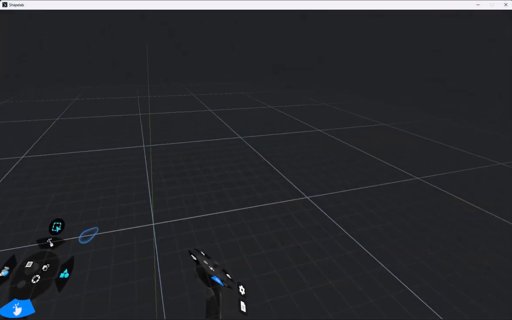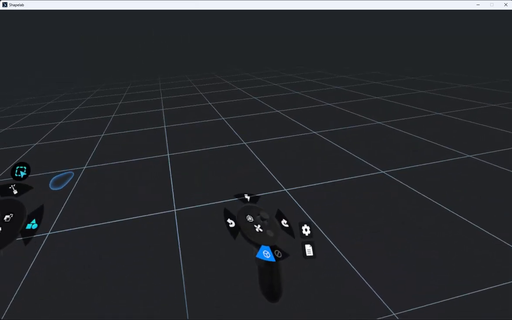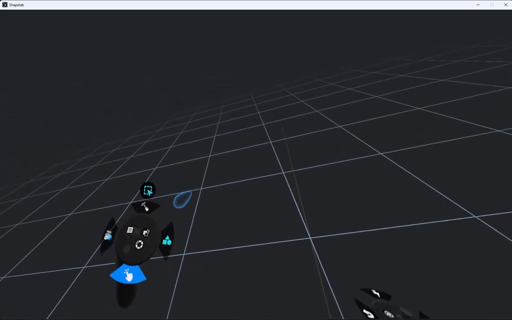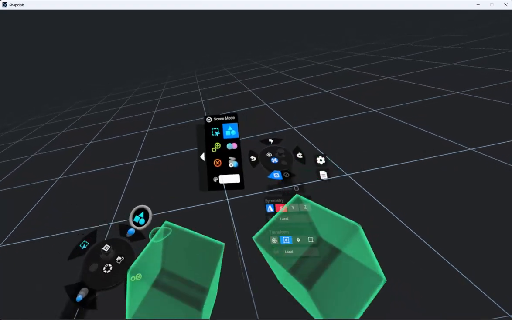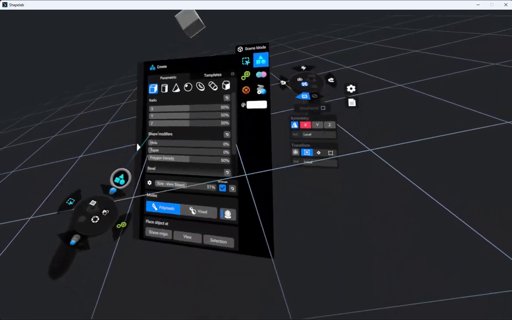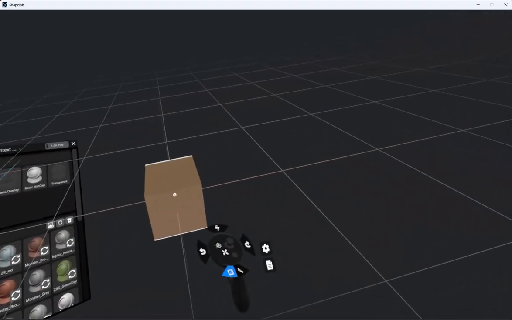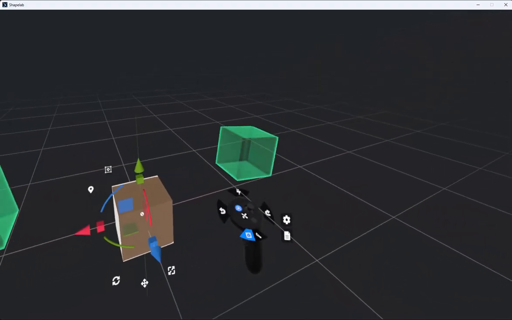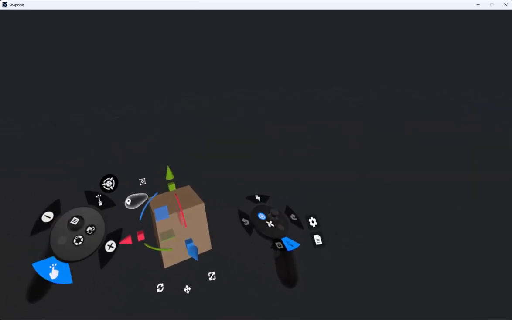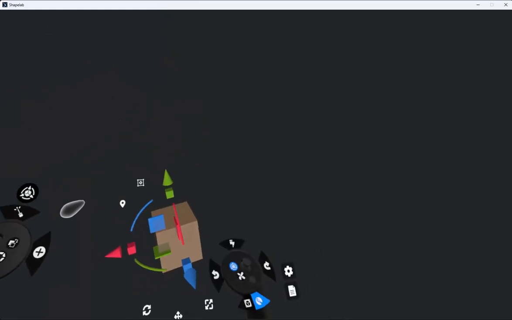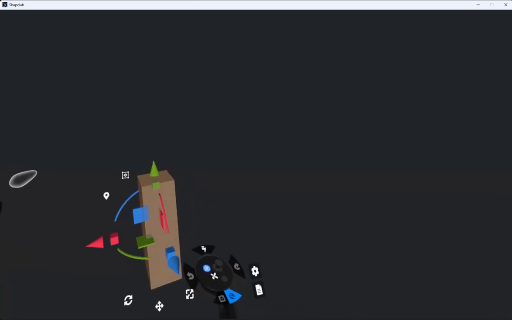So Shapelab has quite a handy hierarchy system built in, similar to what people would be used to in a 3D program, parent-child. I'll just give a quick example here. I'm going to create a cube at the scene origin and choose MatCap. Switch into gizmo, into sculpt mode, just to get rid of the grid and everything. And I'll just uniform scale. This is just going to be a simple example here.